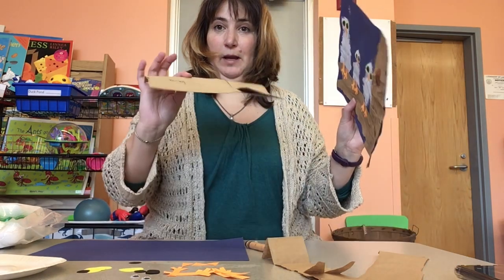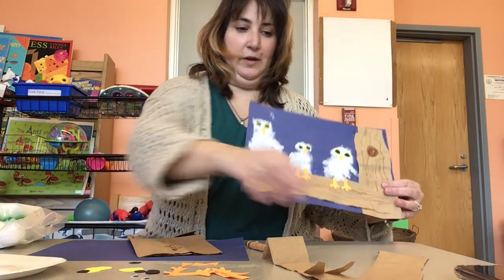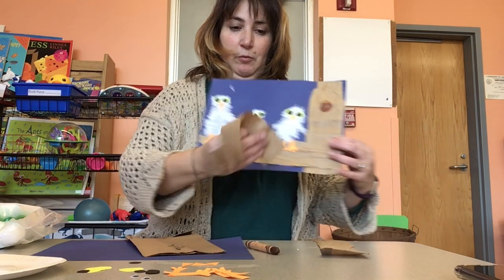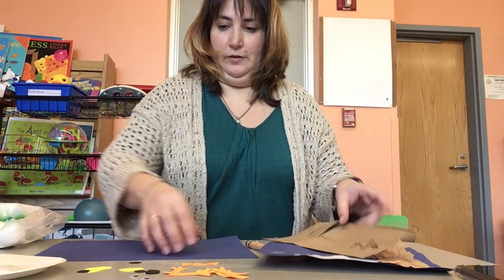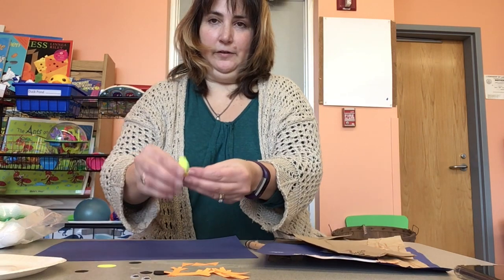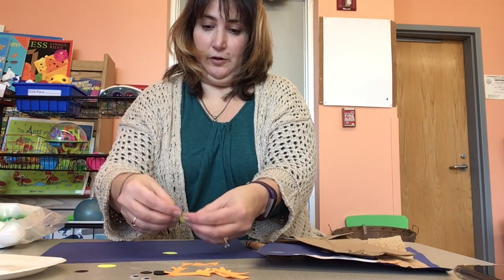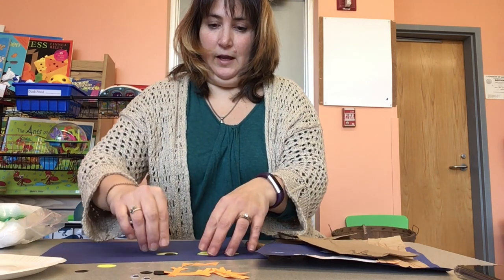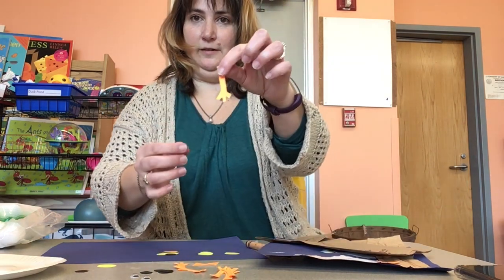I used a paper bag, like a lunch bag, for the tree. So I cut out two pieces, one to go up and one for the branch to go out. I cut out six yellow eyes, like little circles, and then I did six black circles to go over it, so it looked like that. I cut out three beaks and six legs, like that.